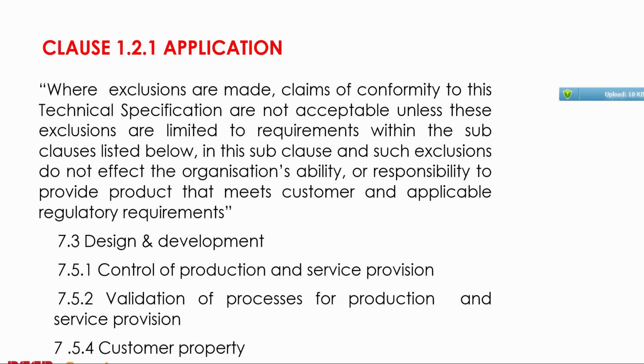The new standard, I'm talking about the 9001 standard, has taken a different approach to the way that the requirements are stated compared to the earlier versions. Consequently, there should no longer be any technical reasons for an organization's QMS not to be able to meet all of the requirements in the new standard. I've given an example. Design was often excluded from the quality management system because they thought it was too complicated to include. This will no longer be the case.